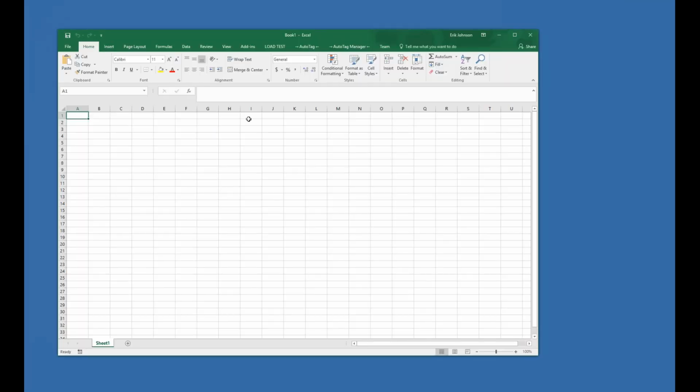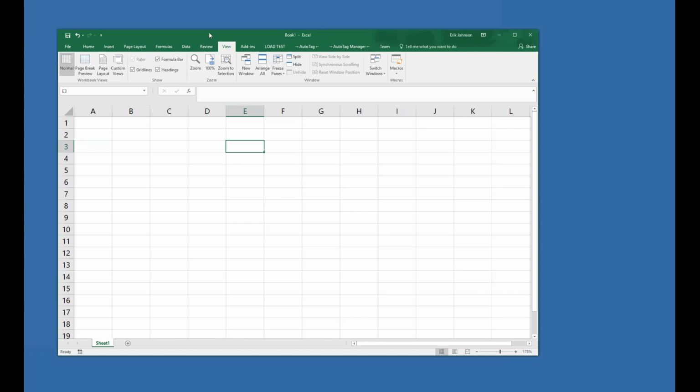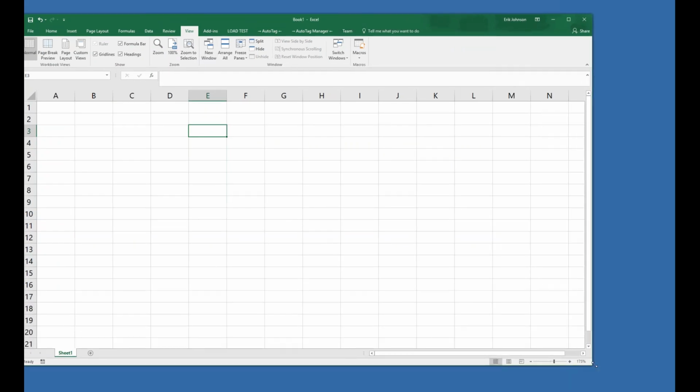So I'm going to open up a blank Excel spreadsheet. And one thing I want to show you is inserting tags in an Excel document. Let me see if I can make this bigger to help. There we go. Hopefully that helps being able to see what I'm doing a little better. Again, sorry, I wasn't able to see that earlier.